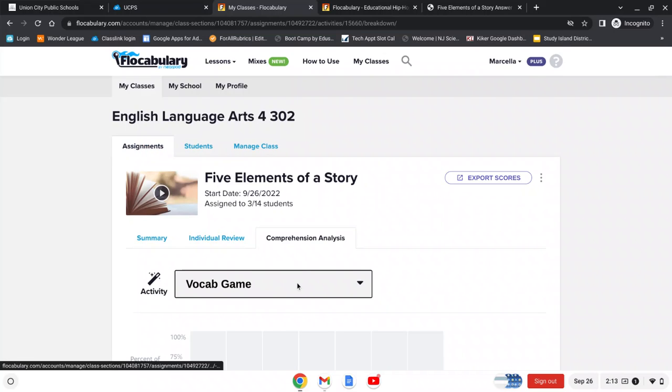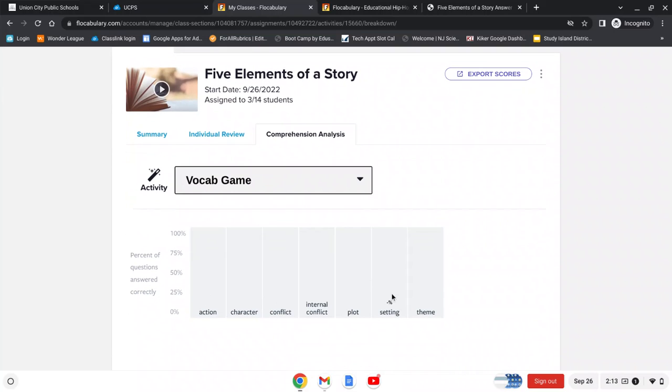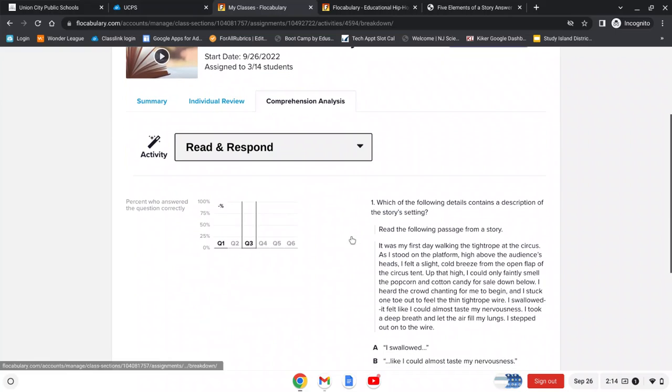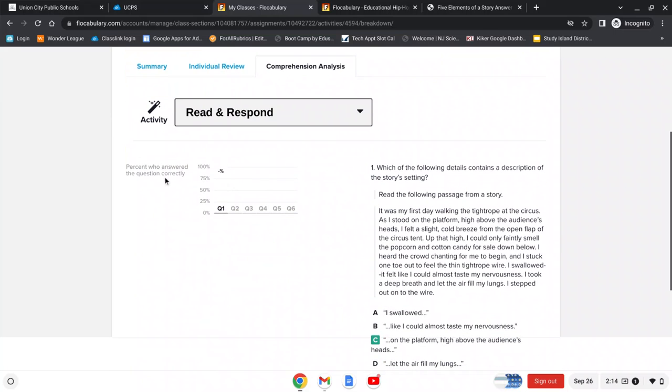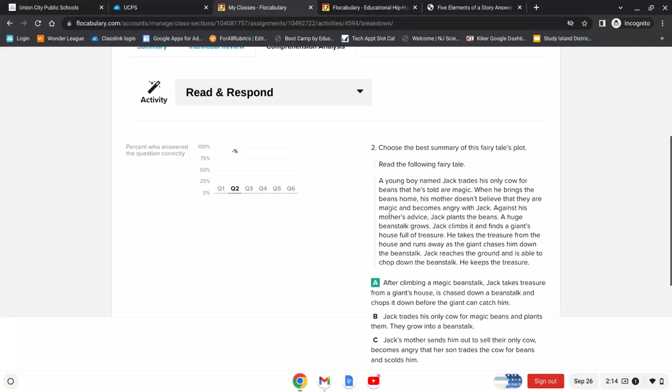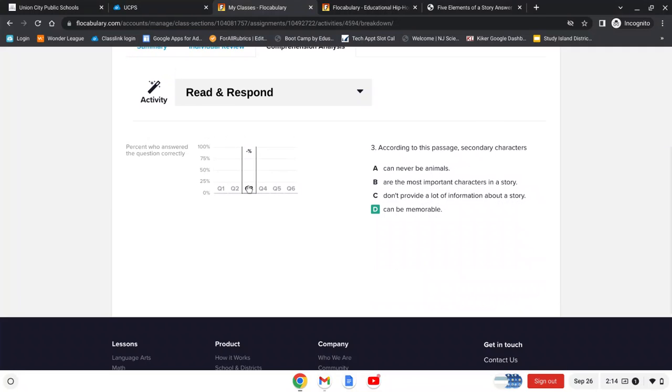For the vocabulary game, you'll get to see their percentage of questions answered correctly. For the read and respond, you'll get to see the percent who answered each question correctly. If you click on each one of the questions, you'll see the question on the right-hand side, and the percentage correct.